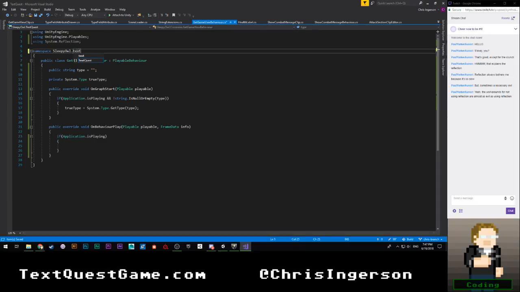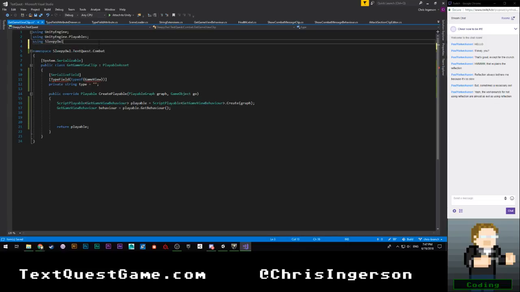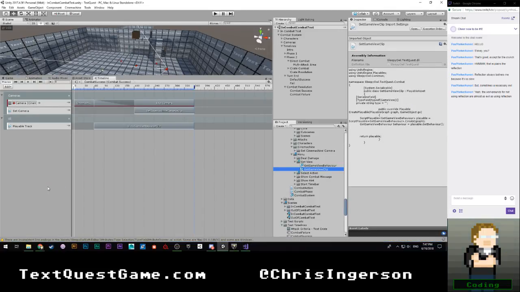Let's go ahead and namespace these correctly first. Grab that. Grab you. Okay. Oh, yeah, and then I need to say using sleepyowl.com. Okay. Should be good. So let's let that go. I'm really excited to see if this works, because it'll be really, really cool if it does.